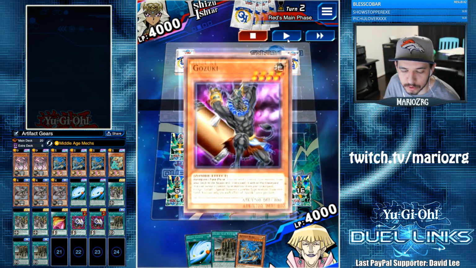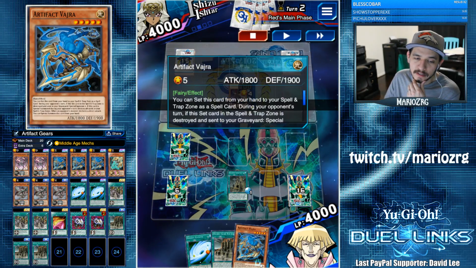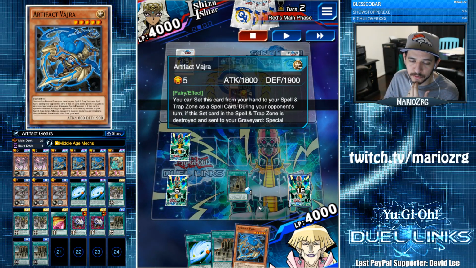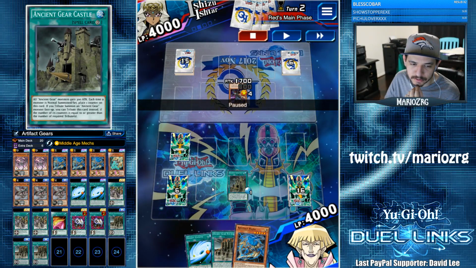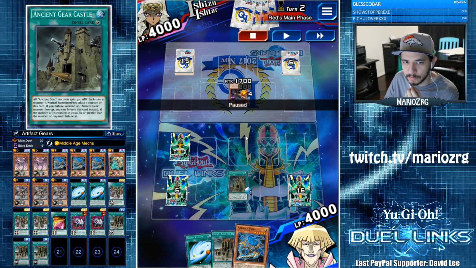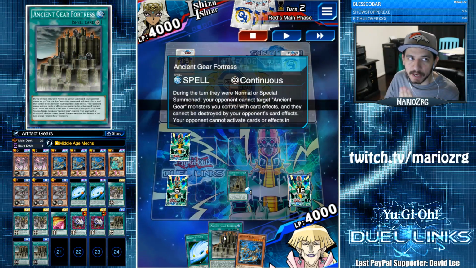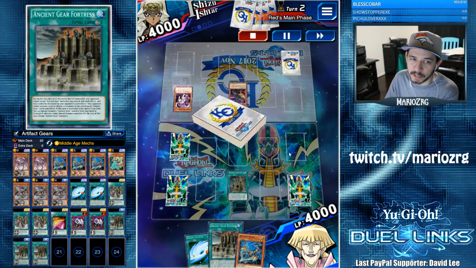Now here is where I'm kind of a forehead. I set my Gear Town thinking that I could destroy it with Vajra, but I can't. All I can do is stop a direct attack. If I summon this, all I'm doing is destroying my Ancient Gear Castle, which is not ideal, but whatever. I didn't want to put a Reactor Dragon on the field, even though I had the Galaxy Cyclone. And setting the Fortress does nothing because I don't have anything in my hand or graveyard.